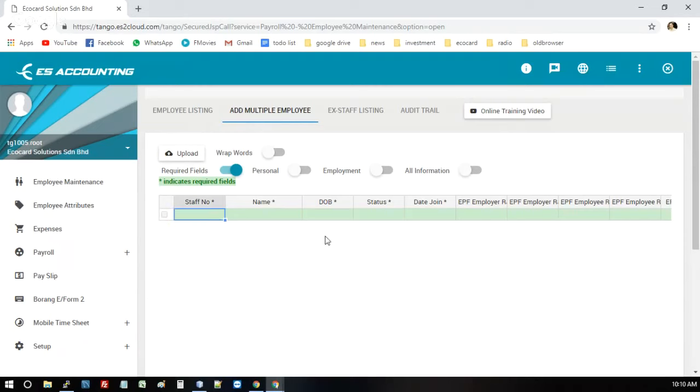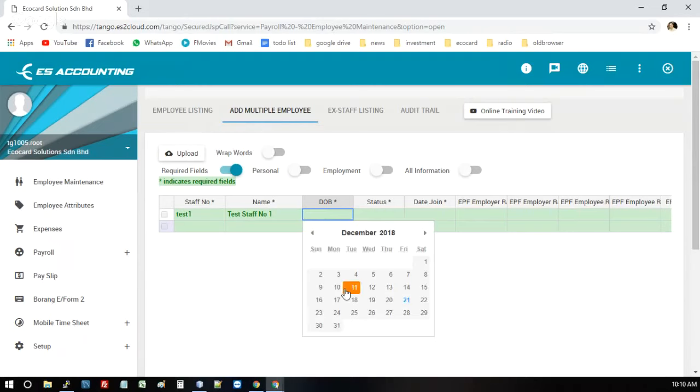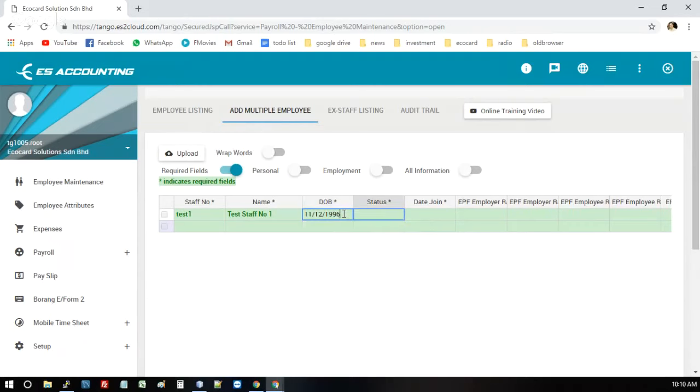I'm going to say S1, staff number one, then the above, 1996, status staff, and the join date, on the 1st December, and EPF employee rate, 12%.